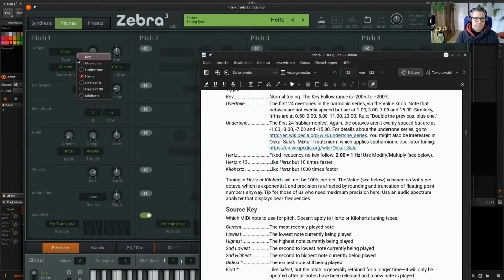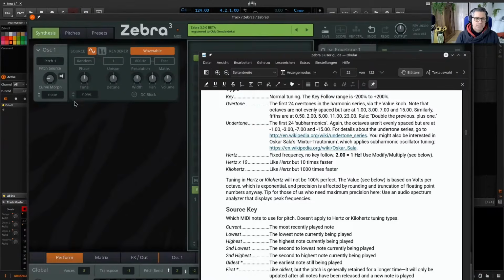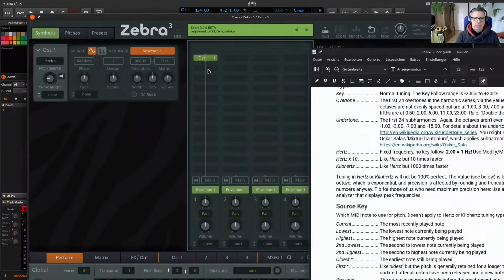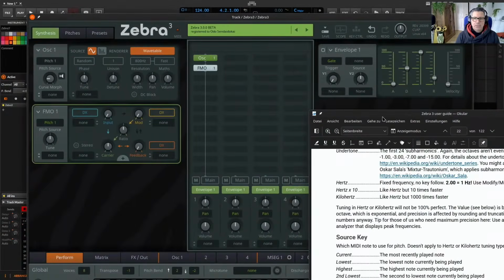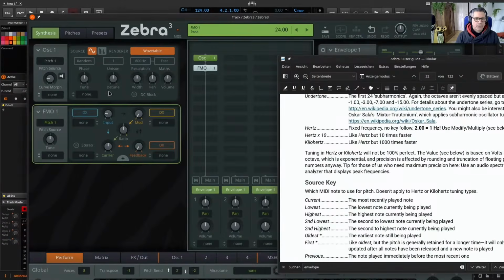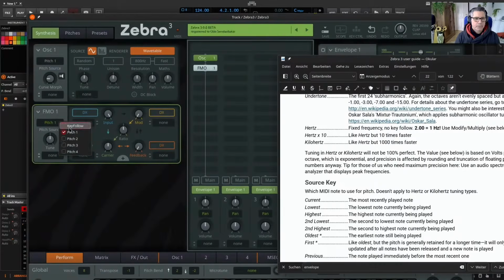So 10 times. Maybe I could use it as an impulse for another input thingy. Maybe if I use something like this, I can use the input in a way. Where's the pitch? Wait, I maybe have to change that here.